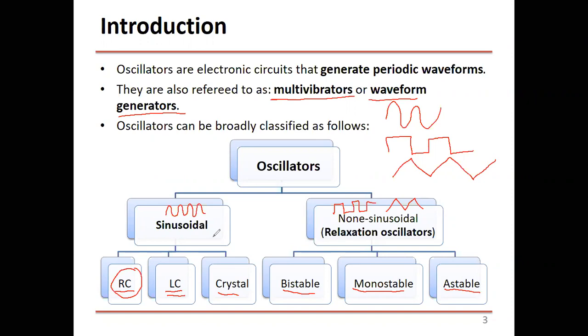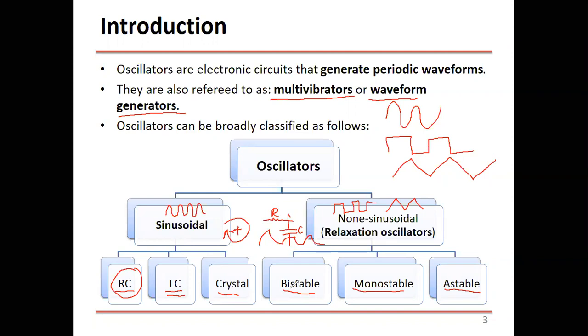The sinusoidal oscillators are built around the idea of having positive feedback. So you make a positive feedback using an amplifier and a feedback circuit, which is most likely a filter, and using this configuration to create a sine wave. The non-sinusoidal oscillators are based on the idea of a capacitor. You have somewhere a capacitor in the circuit, and you start charging, discharging, charging, discharging the capacitor. So they are based on a timing circuit, an R and C, and this timing circuit is used to charge and discharge the capacitor at some rates. Then this will generate a certain type of waveform.